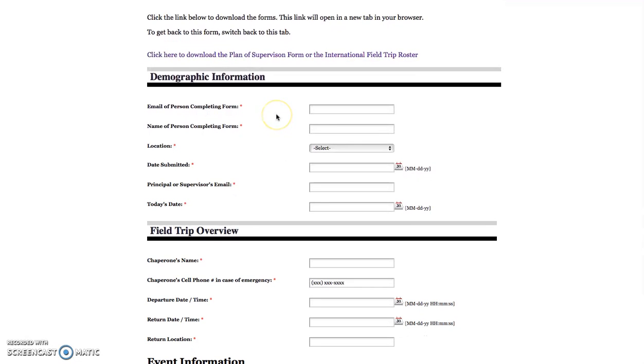The next thing we want to fill out is our demographic information. So we'll complete the email of the person completing the form, and the name of the person completing the form.